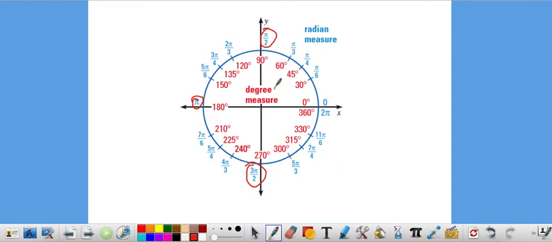This is kind of going to be our introduction to our unit circle, which we're going to talk about in 13.3 and 13.4. So today we're just going to sort of leave this, but as the days progress, we're going to build on this picture with some points as well.